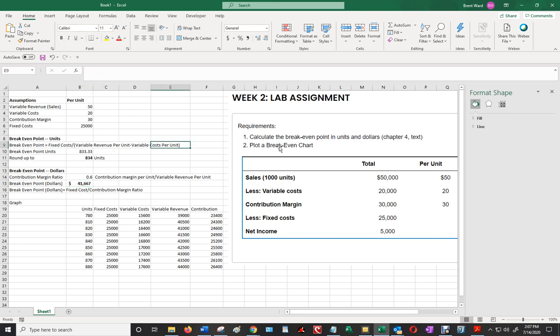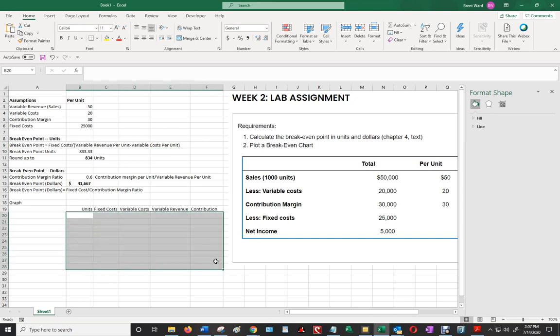And the last thing it says is to plot a break-even chart. Okay, so what I did with that, and I'm going to redo it all here, you want to see the graph of what all this is going to look like. I know that I'm going to break even at 834 units.